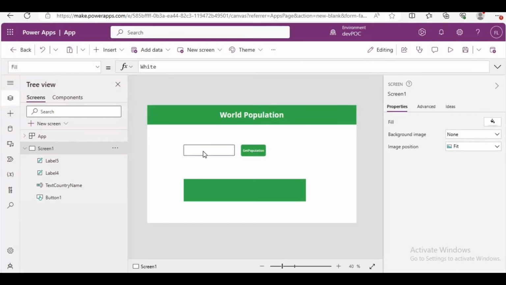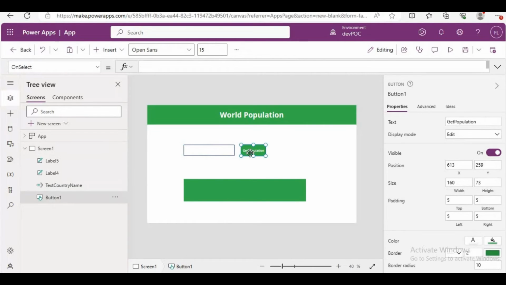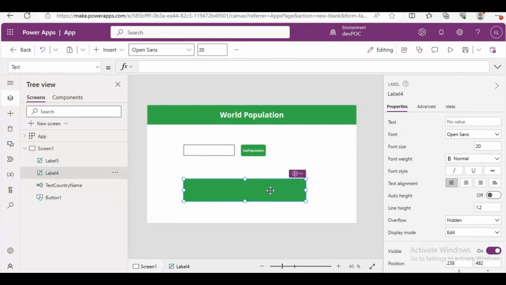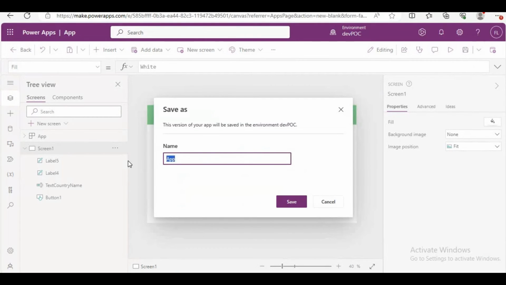Here I just added one text box to type the country name, and once we click on the population button, we will show the population in this label. Let me save this app. We'll give it a name, something like population app.